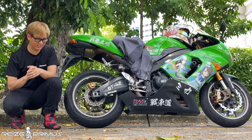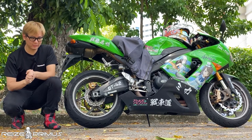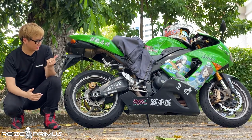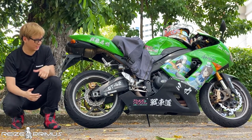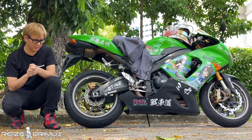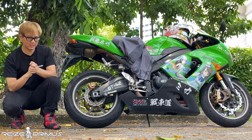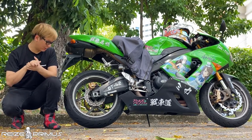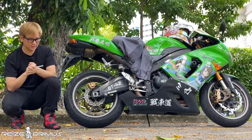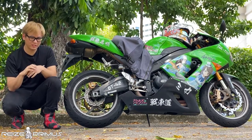I've used them for about eight to nine months by now and I've put about 3,000 plus kilometers on this set of tires in that nine months. The front on my ZX-6R is a 120/70 size and the rear is a 180/55 — pretty much the standard size meant to fit on the 2005 ZX-6R. This set of tires has pretty much become my new benchmark, my new go-to tire.